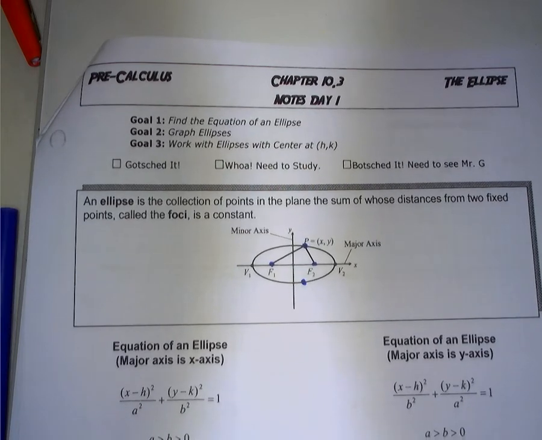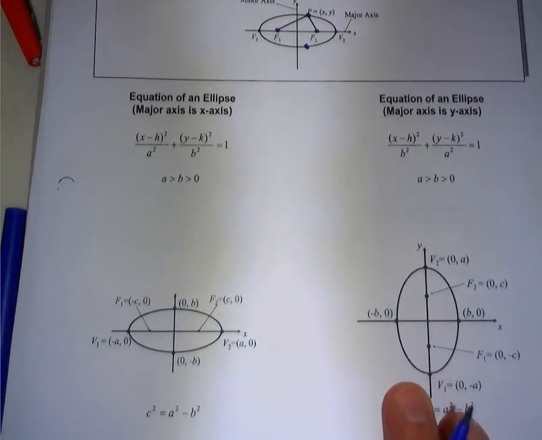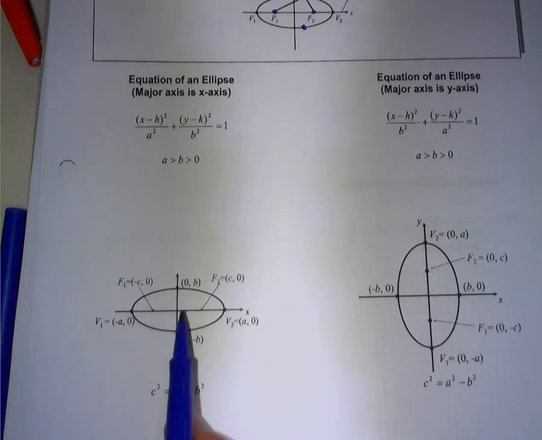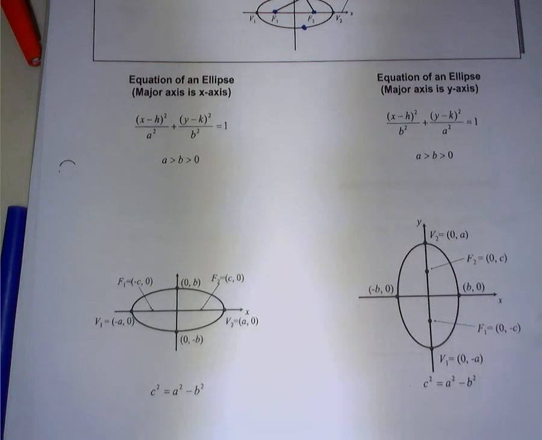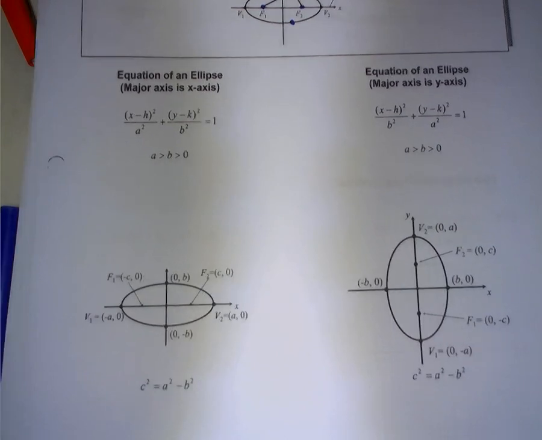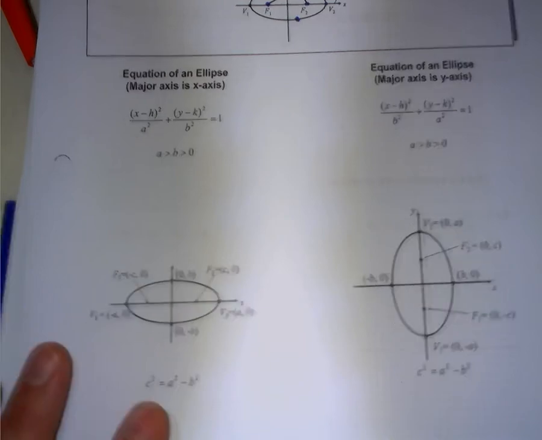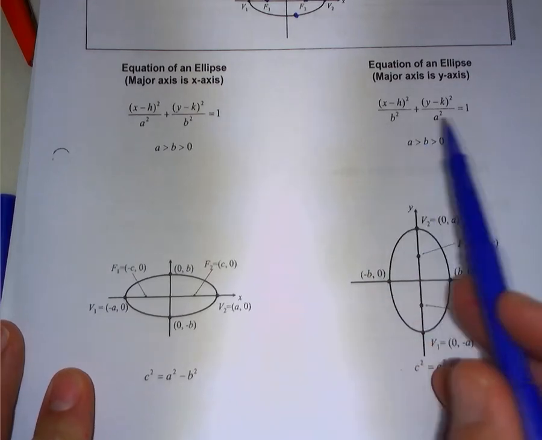So there we go. Well, we have 2 that we're going to look at. We have one where the major axis, which means it's stretched long ways, is the x-axis. And we have one where the major axis is stretched up and down on the y-axis. Okay, if you look at these 2 formulas, these guys look very similar, right? Look at these 2 formulas. What do you guys notice? Yes? Everything's the same except for the location of b squared and a squared. There you go. So your a squared and b squared are a little bit different, right? So if you look, a squared is over here underneath the x's, and b squared is underneath the y's, where it's vice versa over here.